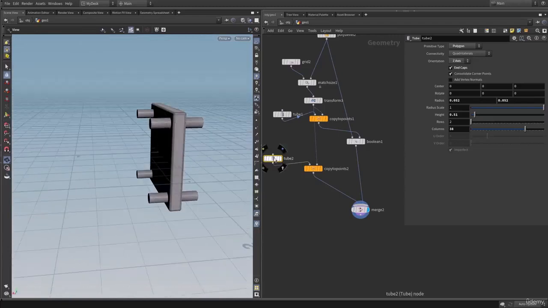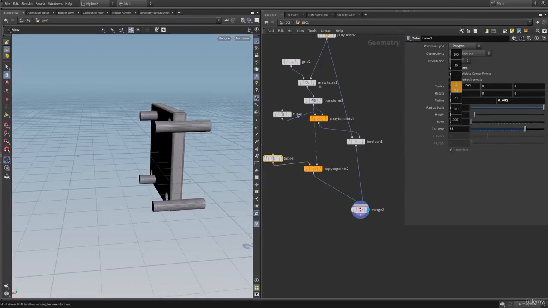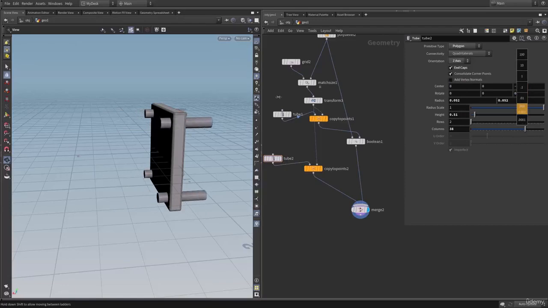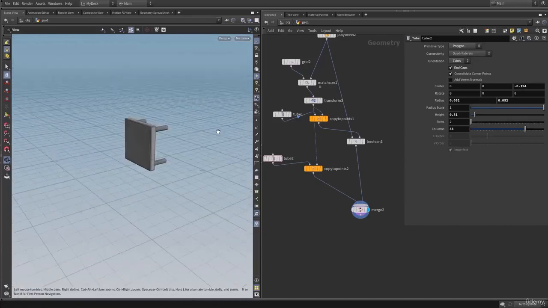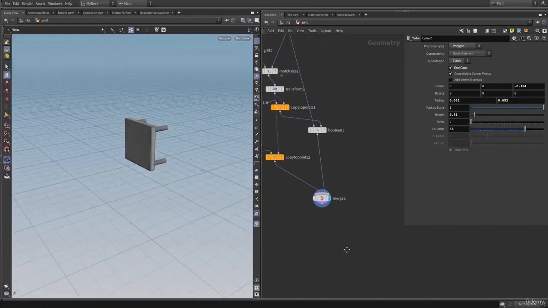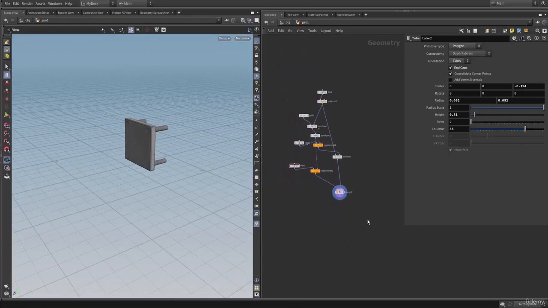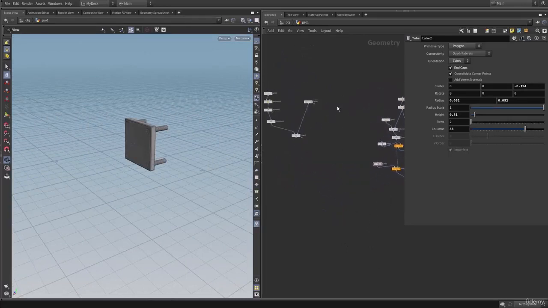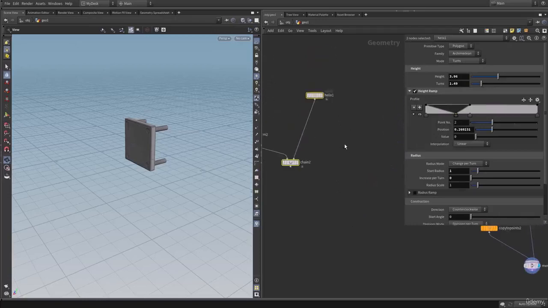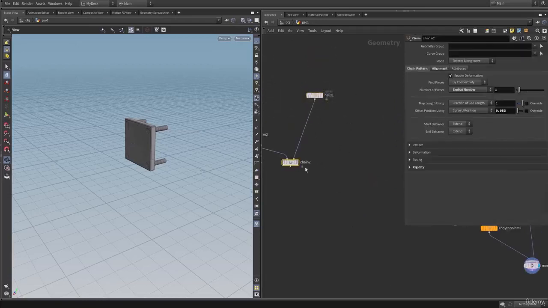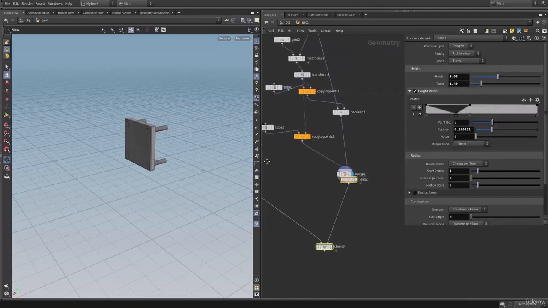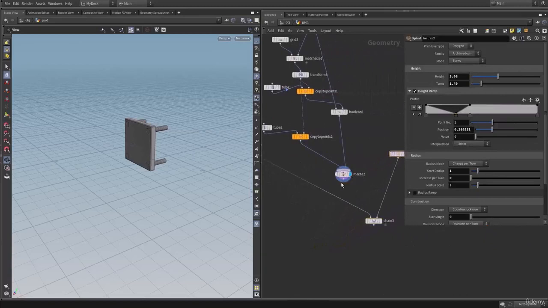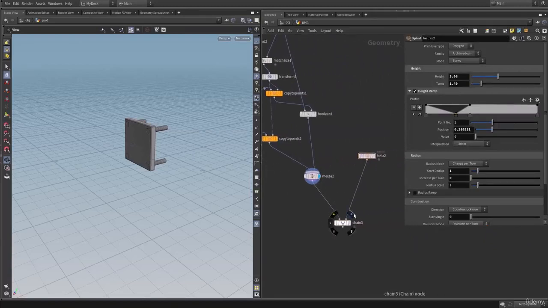And let's go back onto the tube. Let's replace it onto the Z direction, something like that. So this is my piece that I want to repeat. So let's copy this setup where we have created the helix and the chain saw. So let's duplicate this whole setup and let's use this as our geometry.